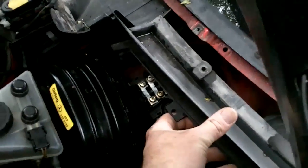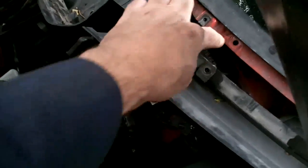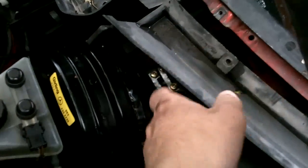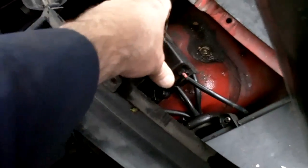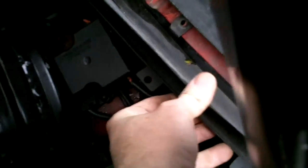Where did I put one? They just slide out of here. There's a little groove between the plastic that it slides back into. This is the fuse for the early model R129. That's the fuse for the blower motor. Anyway, this just pops under, slides in, and we're sliding that straight back out after we remove the screws.